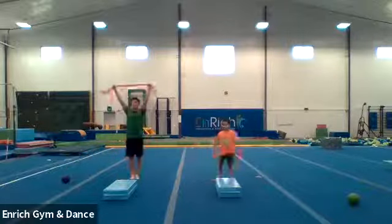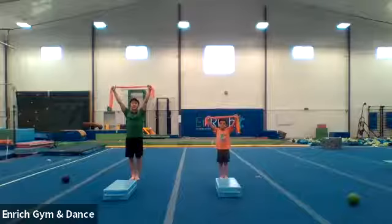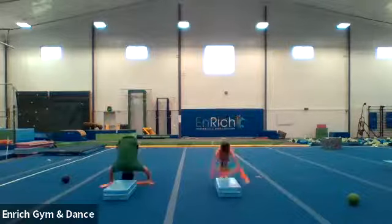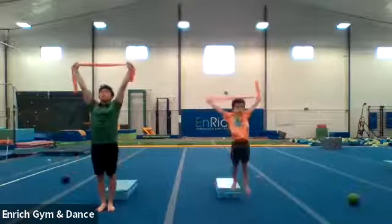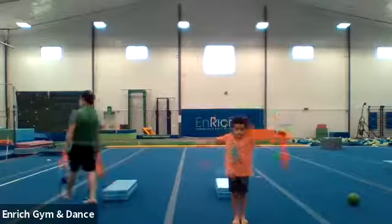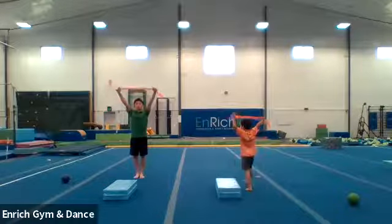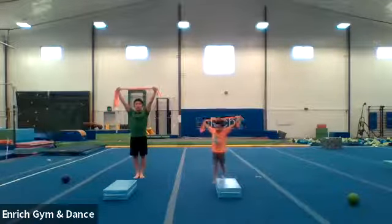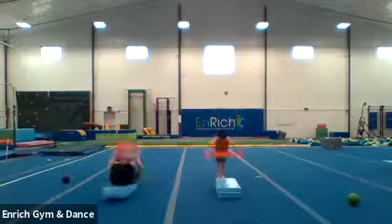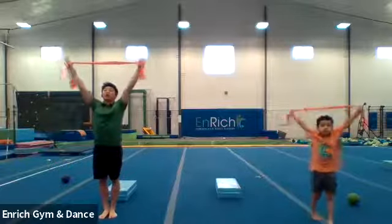Ready? Arms up. And if you don't have it, just use an imaginary band or something. Forward roll. Arms up. Stick. Add that straight jump for sure. For sure. All right, I'll definitely do it this time. Ready? Arms up, up, up, up. Let's go. Big straight jump. Big. Very good.